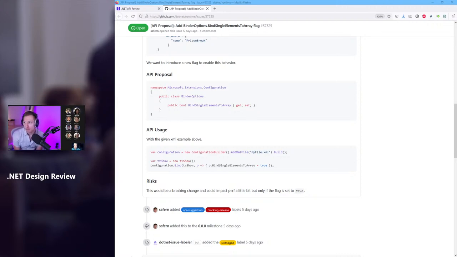And I just wanted to reiterate, to make sure, the breaking change we're looking at is when we have an XML configuration. Today, if we wanted to bind to an array, we would get a null value, but when we set it to true, then we can properly get the data in and bind it. But for JSON, there is no breaking change. Or do you also have a breaking change for JSON?